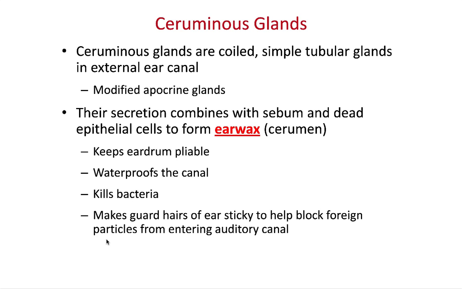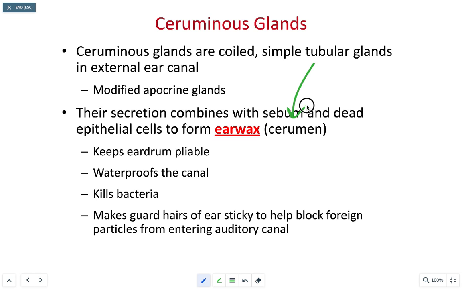We also have ceruminous glands, also known as earwax glands. So, of course, we have a technical name for that. We can't just call it an earwax gland. Our ceruminous glands are a form of apocrine gland. They're one of the multiple kinds of apocrine glands within our body. In particular, though, they are going to secrete cerumen. The technical name for cerumen is earwax.